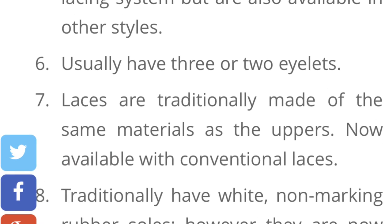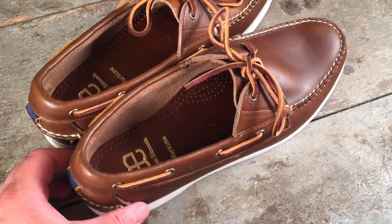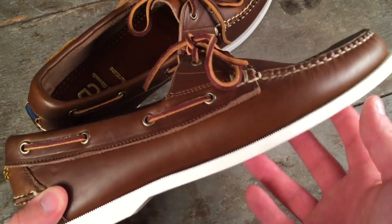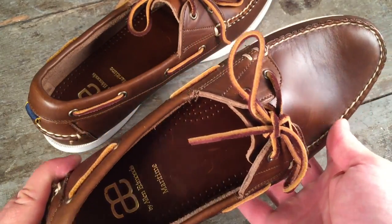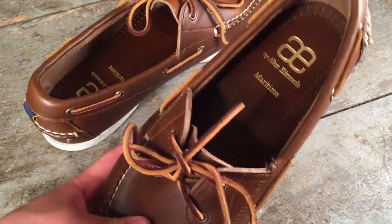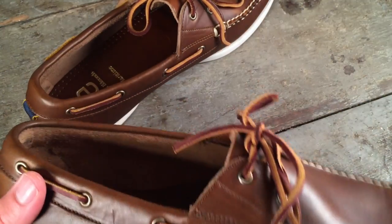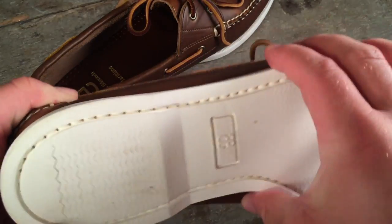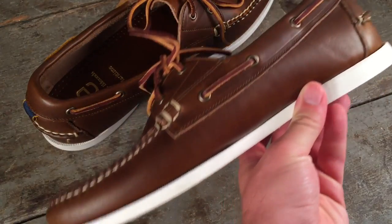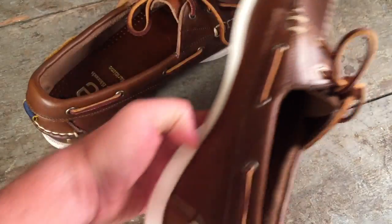The Maritimes meet most of the criteria for a traditional boating shoe. They feature two eyelets with leather laces, mock toe stitching, and additional lacing around the outside of the shoe — though that lacing is not functional, which is true of some of the more traditional styles. The shoe is leather lined, as you can see, with an extra heel cup in the bottom. And then of course you have that traditional white sole with a very slight herringbone pattern on the bottom for extra traction. With their relatively soft sole, these shoes work excellent in more wet conditions.